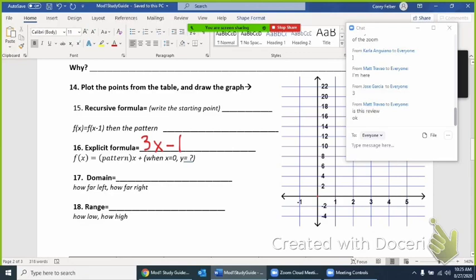So when you do these ones, remember, you just need the pattern, which is usually the first thing you see. And then that's the y that's across from the 0x. In other words, the y-intercept. So like here I put it, when x is 0, y equals what? And that's kind of what you're looking for on the table. The domain and range, again, how far left, how far right. Don't forget you're connecting the dots, so there's going to be arrows on both ends.